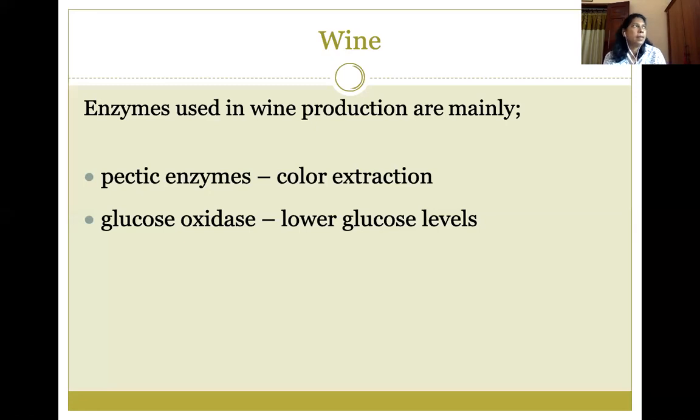In the lab, I think under the food chemistry course, we use some waste, banana peel, pineapple peel, mango peel, even that peel we can use to produce wine. But in that case, we have to add some sugar for the fermentation purpose. So likewise, basically we use the enzymes to make that process very fast.